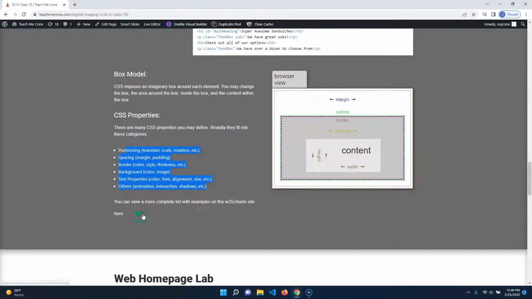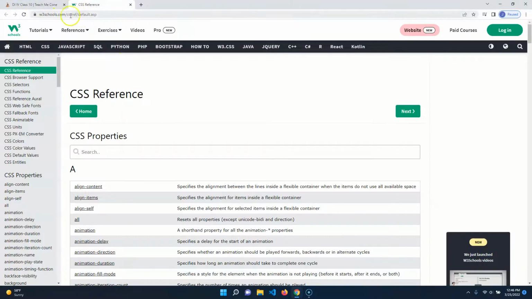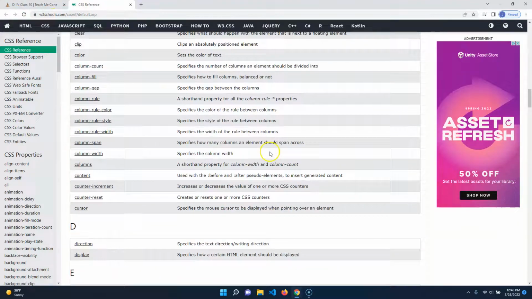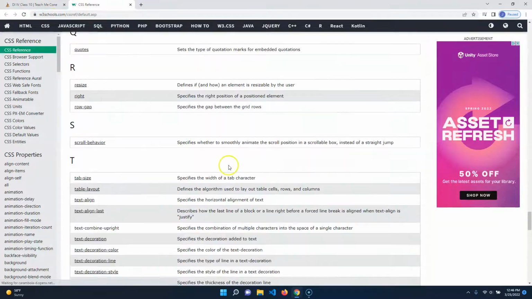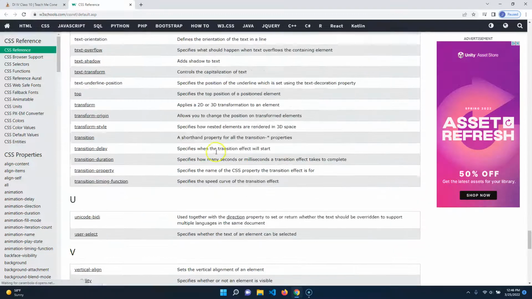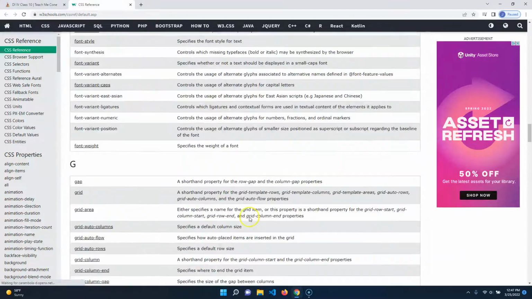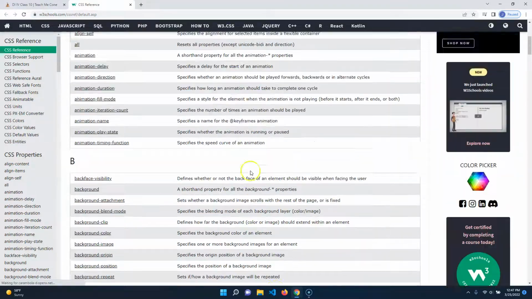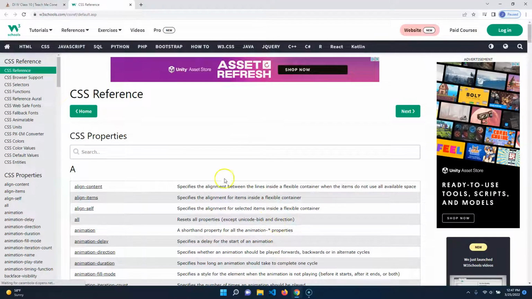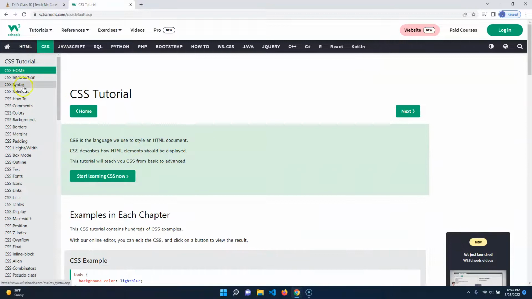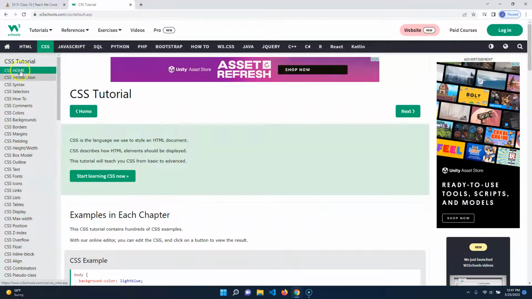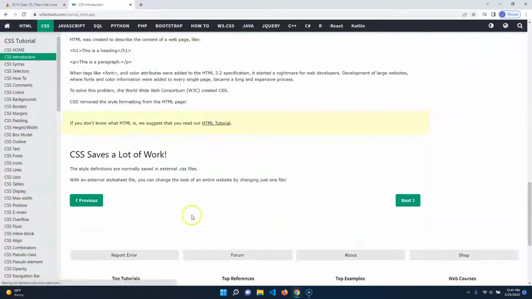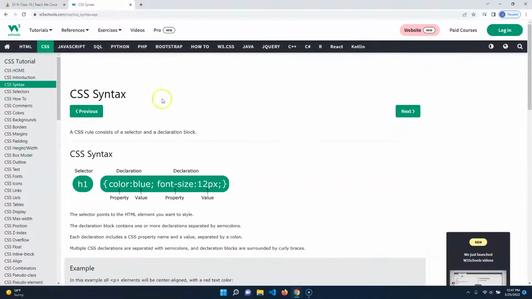But if you click on this link, this will bring you to W3 Schools, and you can see a reference to all of them right here. There's a lot. So you might find that this is actually not that many in the grand scheme. If you've done coding, this is actually not a lot. But you can also go to CSS, and if you go down here, they do these little how-tos and how it works and all this other stuff. You can go right down the line.